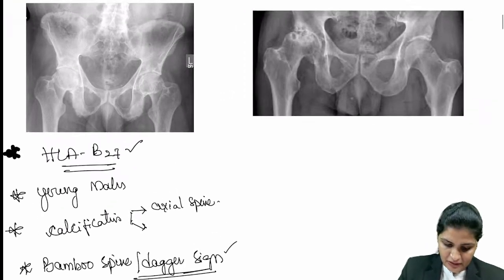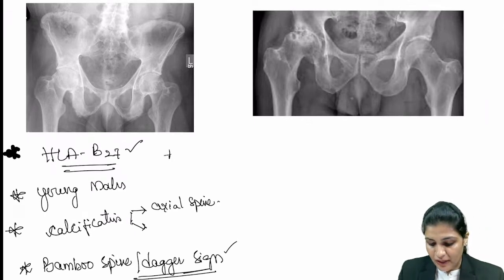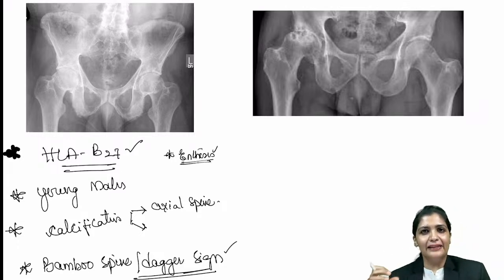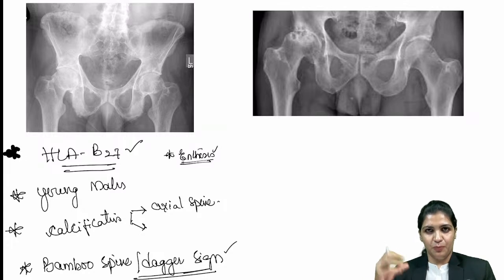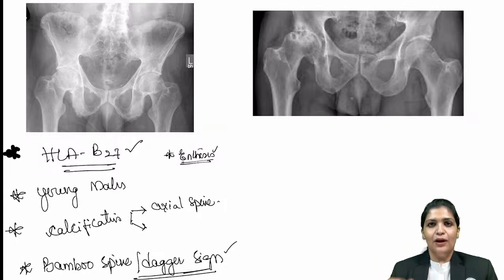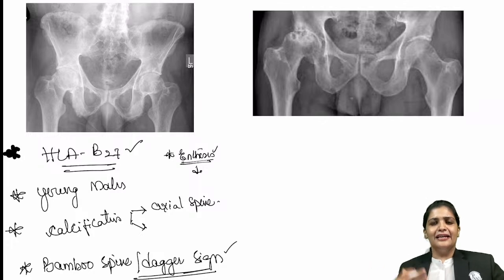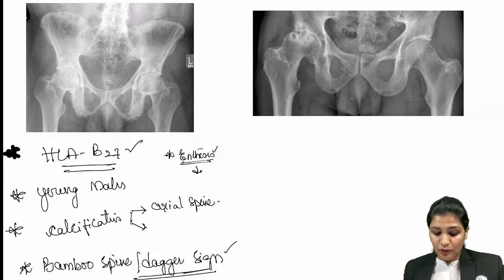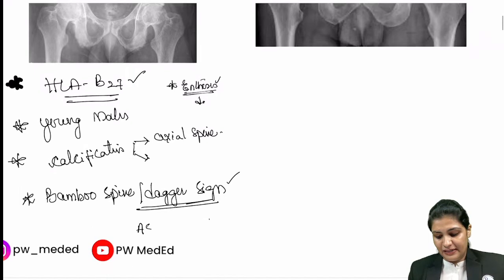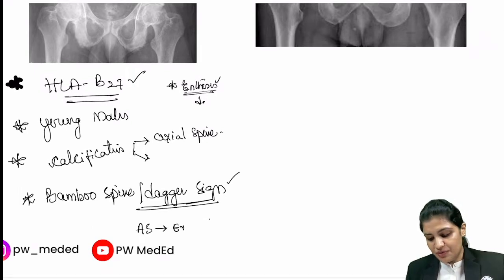In ankylosing spondylitis, you mainly see what is called enthesitis. What is this enthesis? Enthesis is the point where the ligaments or tendons are attached to the bones, and that particular area of the bone where the attachment is seen will get calcified. There you see some abnormality at the attachment. So it is mainly a disease of the enthesis, and usually in ankylosing spondylitis it is associated with extra-articular manifestations.